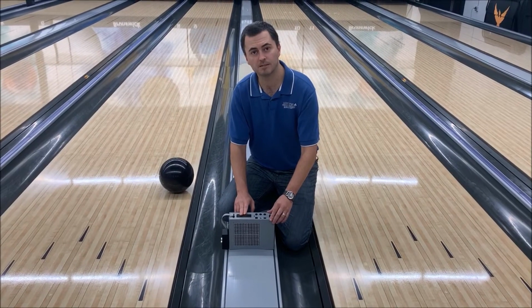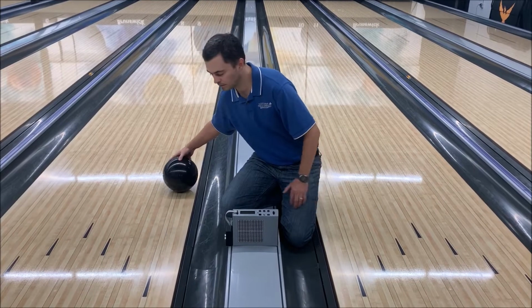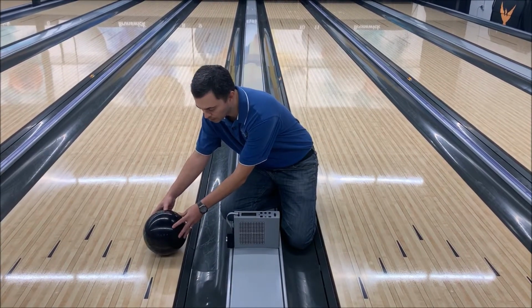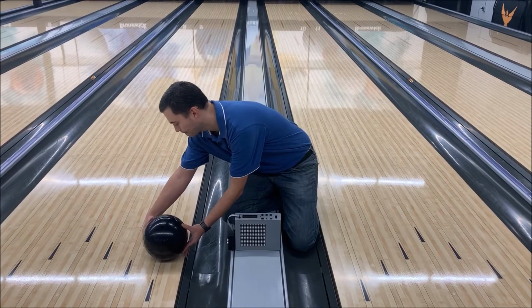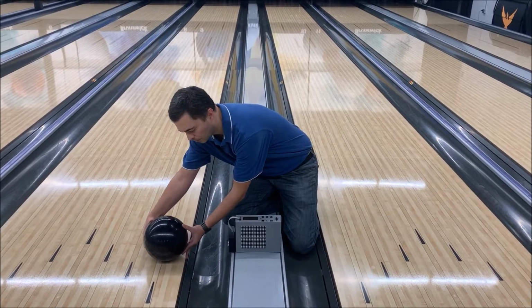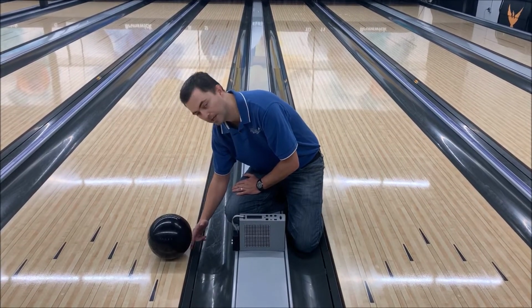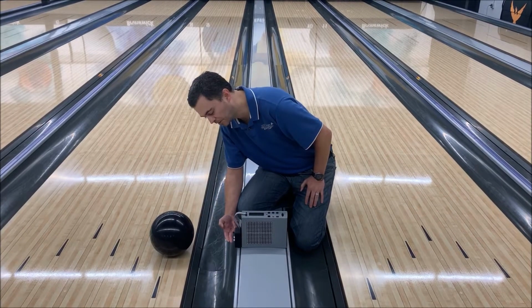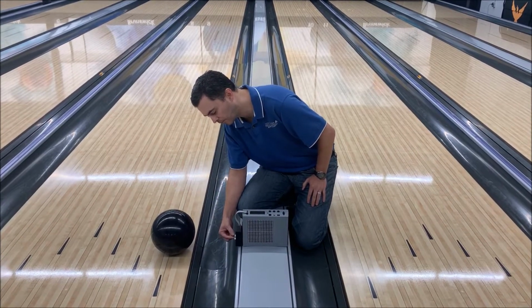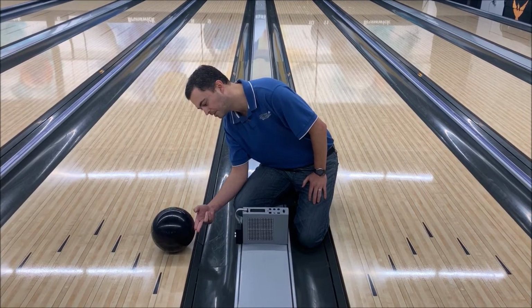Once we have the BoardBox in position on the capping, the next thing we need to do is get a bowling ball and put it on the fourth board to start the ball calibration process. Once the ball is on the fourth board, it'll put the edge of the ball at the edge of the lane. Then we need to put the sensor, these two round sensor pieces here, at about an inch above the center of the bowling ball.